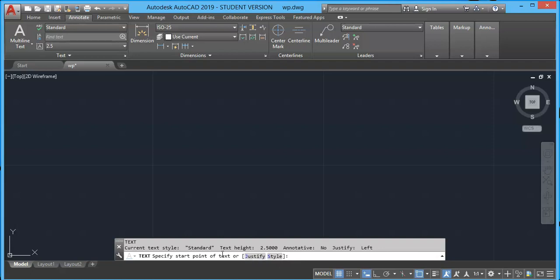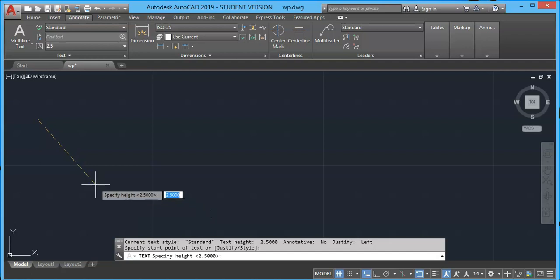Now let's respond to the current command. It is asking to specify the start point of text. Click here to start text. Now AutoCAD prompts you to specify height, and 2.5 units is provided as the default value. That is, whatever value we used earlier will be shown here as the default value.